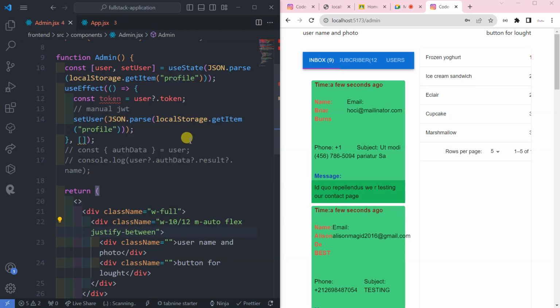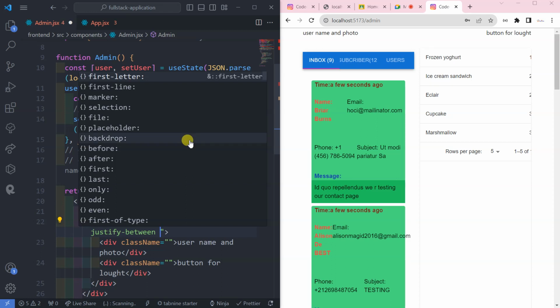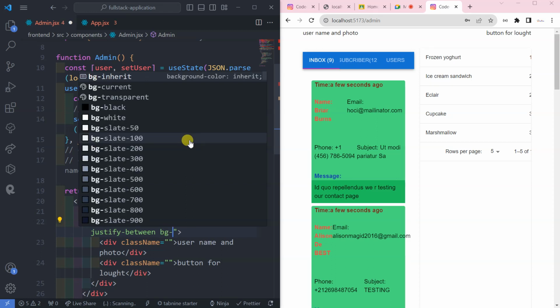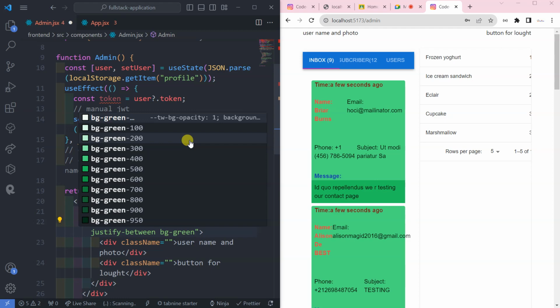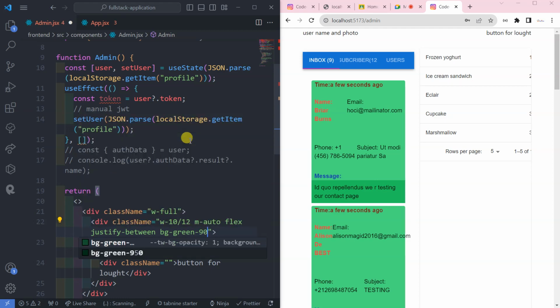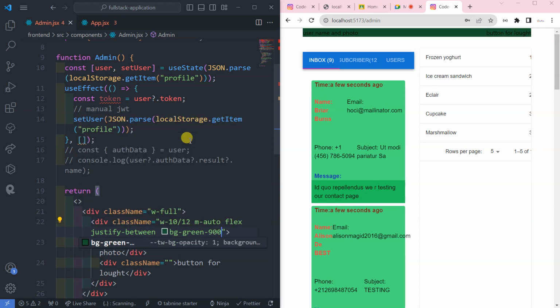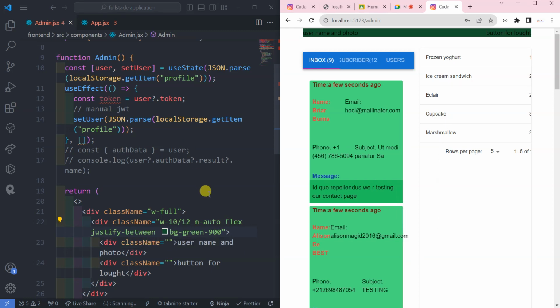Then we can have a background of green-900, the dark green, like this. No, the bg will be on the first one, sorry, the first div here, because it is full, like this.